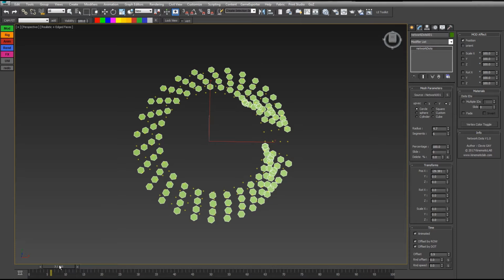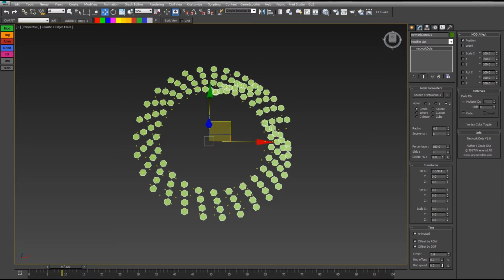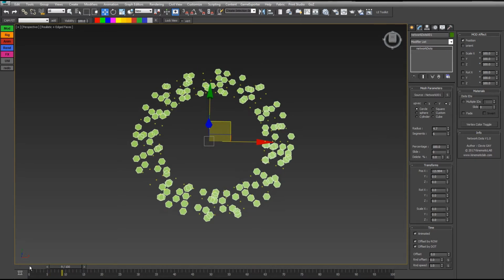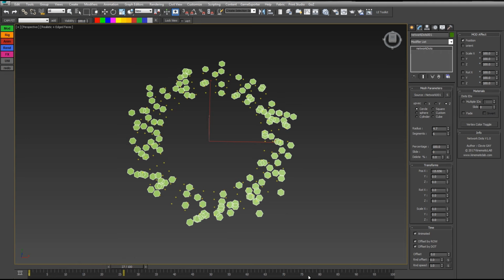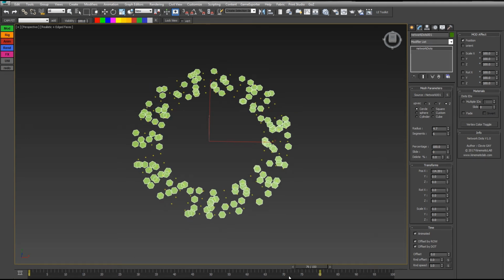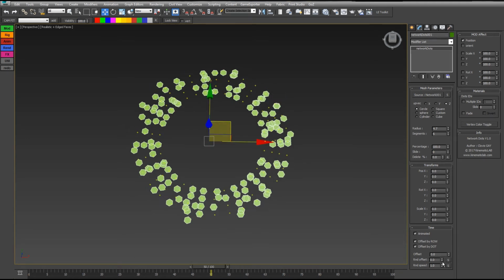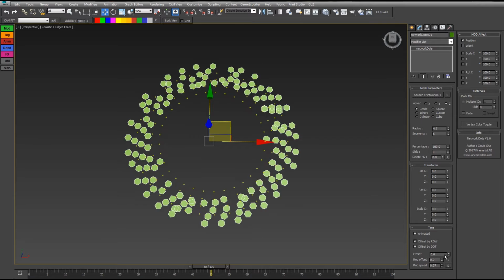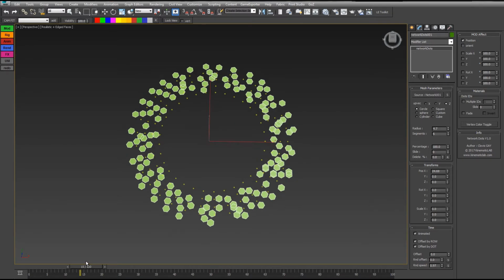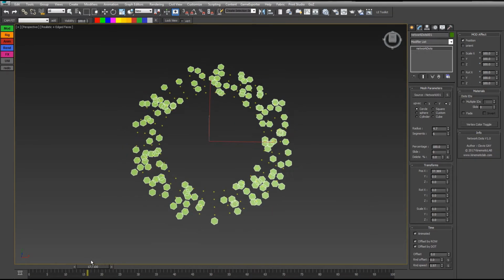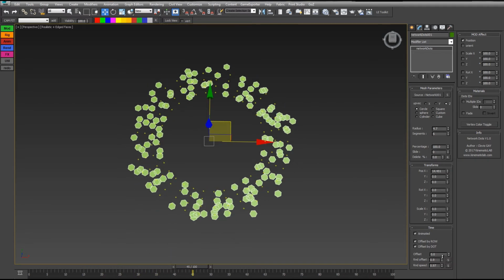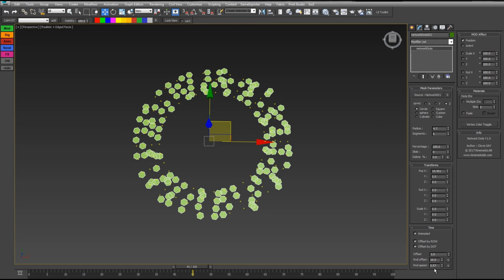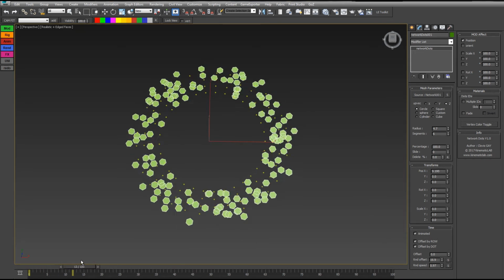And there is also the random speed here. So this really changes the speed of the animation per dot. So some of them are going to do the same animation but faster, and some of them are going to be slower. So use this carefully because it can quickly become a mess, but you will have something interesting, and you can use all these options together, of course.